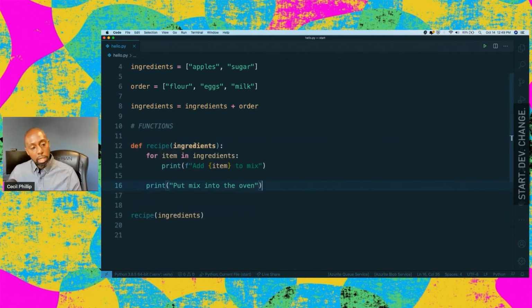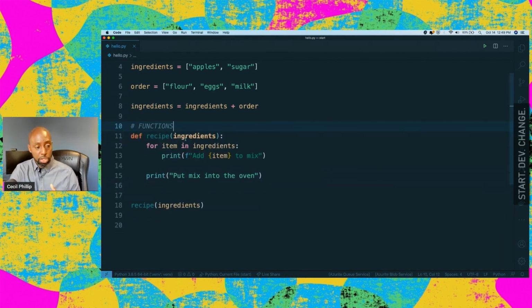Now, what we've done here, in addition to one, we saw how we could create a function, and two, we saw how we could create loops. What we actually did was we created an algorithm, right? And an algorithm is very important, regardless of whether you're doing Python or .NET or Java or JavaScript or whatever programming language you're using. It's important to understand algorithms. And algorithms are the instructions or the methods that we use to let the computer know, well, hey, this is how I want you to do this thing, right?